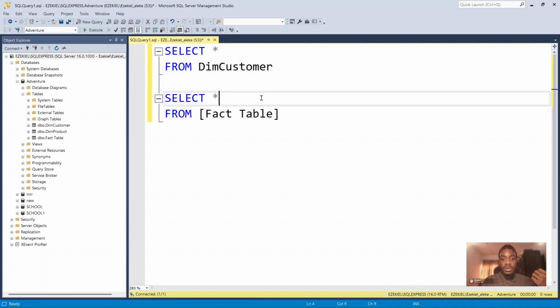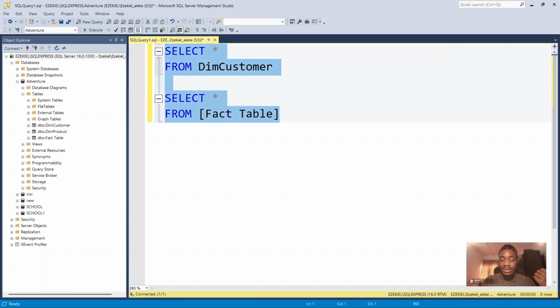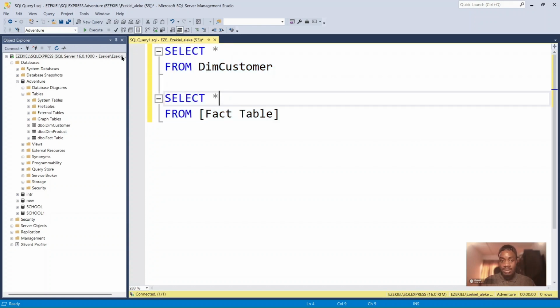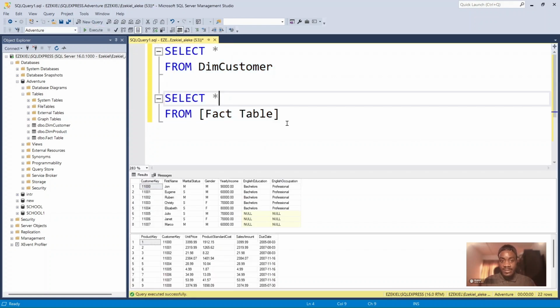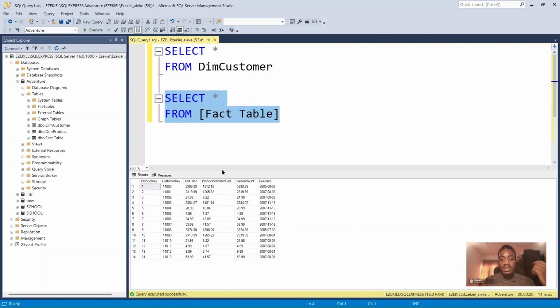So if you run both of these together, you can easily select and run, or you can just click away, just run like this. It's going to execute it for you. And if you want a shortcut to run, just use F5 on your keyboard to run it again next time. Or if I want to run only one of these two tables, then you can easily select the table that you want to run and then use F5. It will run the one table for you.